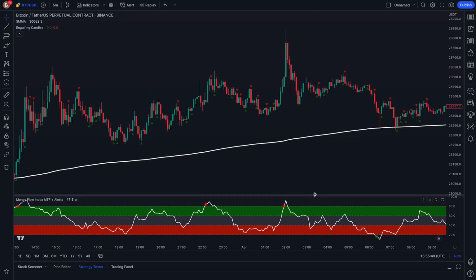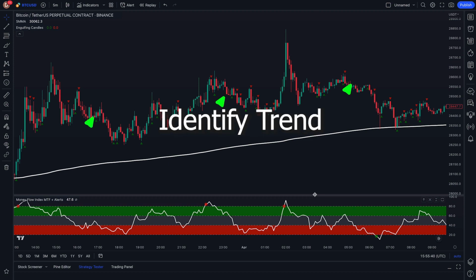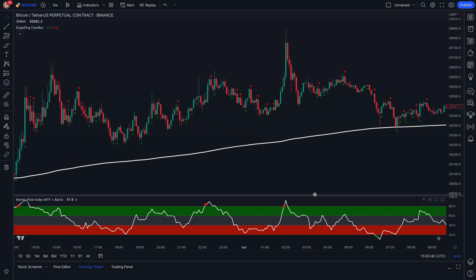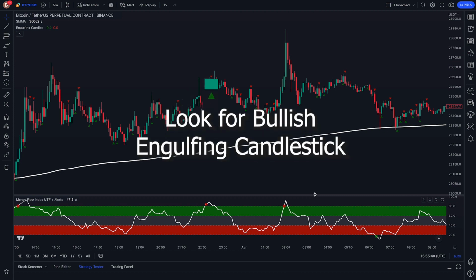Entry conditions. So what is the principle of our strategy? Based on our indicators, GPT recommends following the following conditions. First, we need to identify a trend, which can be identified as bullish if the closing price is above the SMA. This indicates a bullish trend, so the condition is optimal only for a buy position. Once we have identified the trend, we can look for bullish engulfing candlestick patterns to enter the market.